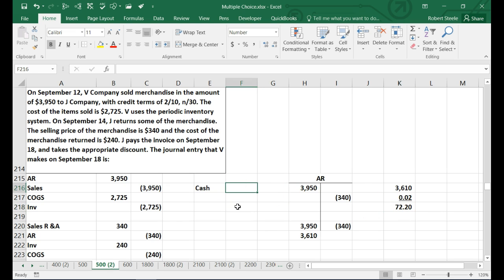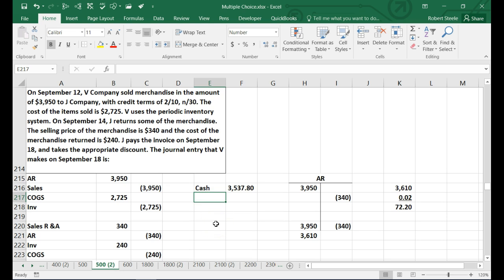It's also the fact that if they owed us 3610 and we've got a 2% discount, then we were paid 98%, right? So I could say times 0.98, and I'd get the same thing as if we took the 3610 minus the 72.20. I'm going to add some decimals, home tab, numbers, add in decimals because they want some change on this one.